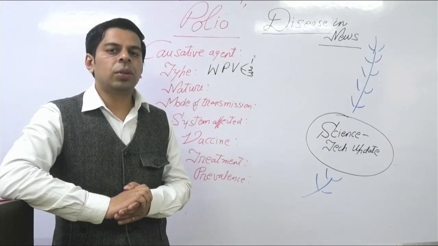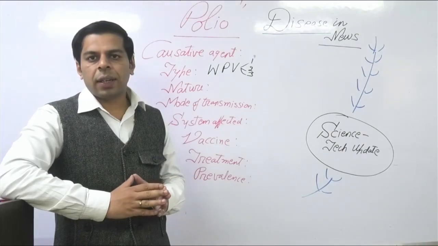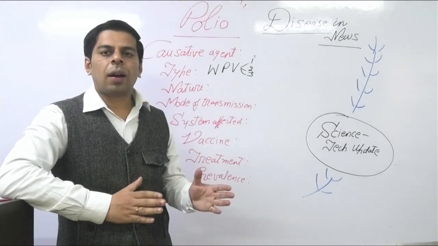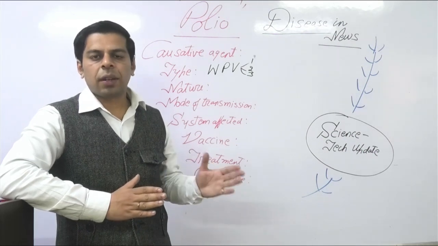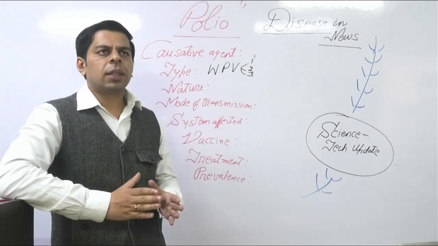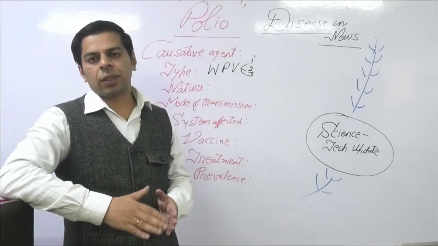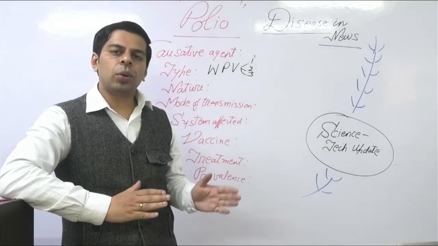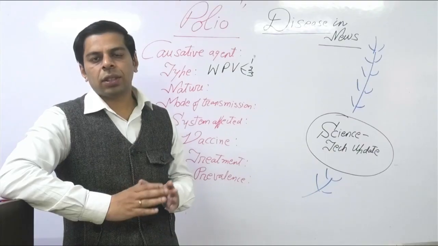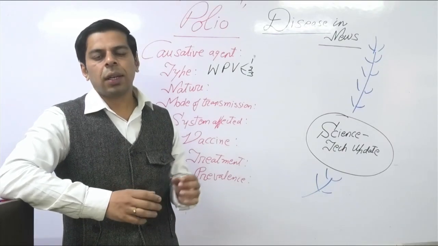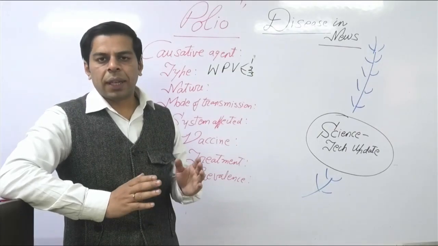So we'll be taking up today a disease which was in news because the Indian Council of Medical Research and National Institute of Virology in Mumbai confirmed that there is a case of polio in the state of Meghalaya. There is nothing to be alarmed about because this is not that some wild strain has once again reappeared. It has been mainly attributed to vaccine-derived poliomyelitis, because there is a significant risk when you use live attenuated vaccines. At times, the virus retains its pathogenicity and causes polio. But that case is rarest of rare.